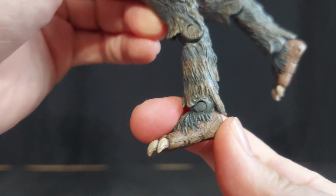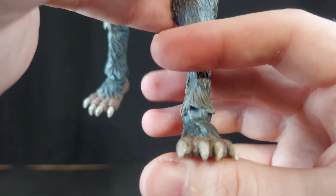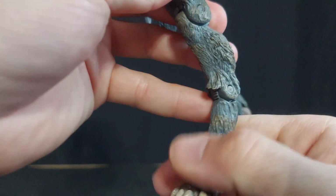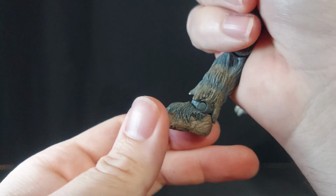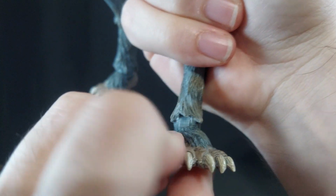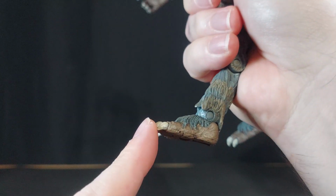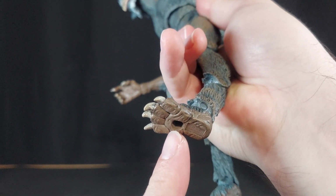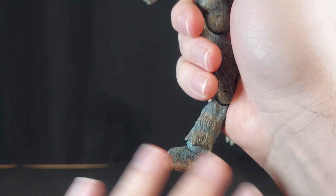And then he has his feet, which are very, very hinged and detented in there, so they are going to lock in place wherever they go. And then the only thing that I would have done differently, and I don't know if it was something really popular at the time, is he has a twist, but it's side to side instead of being able to do that rocker. And the reason, from what I can see here, is it has this huge hole for his foot to go into his stand.